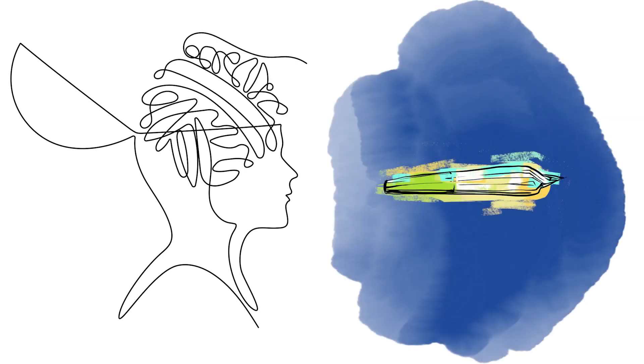For someone who uses cannabis, it is important to consider what these differences mean when deciding how to use responsibly. For example, because smoking takes effect quickly, it is important to go slow so you can notice if the effects are too strong. This allows you to slow down or stop if needed.